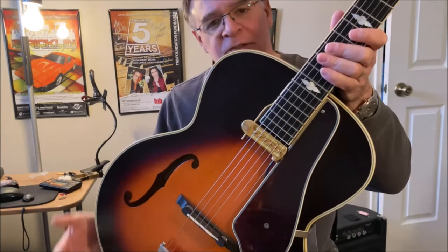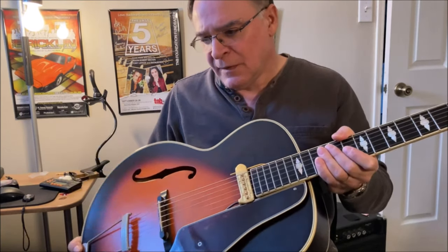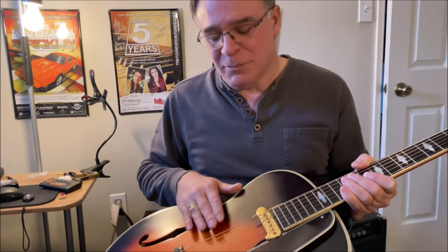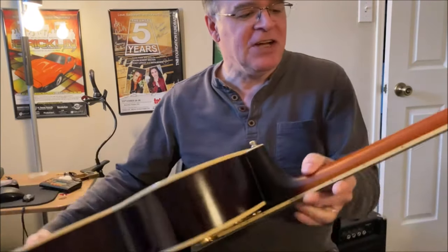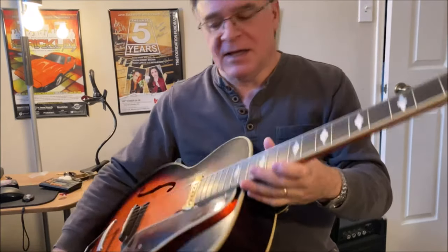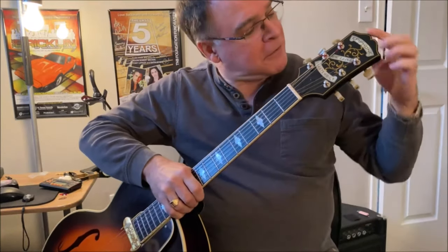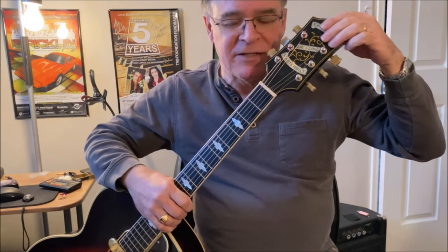These are budget-minded acoustic instruments. This particular one is the Masterbuilt Century Deluxe Arch Top. It's a used one from 2016. It has a solid spruce top, which is unusual for a budget archtop made in Indonesia. A laminated maple body. A very chunky vintage style sort of C-profile neck that I really like. An ebony fingerboard, supposedly a bone nut. It's a 25 and a half inch scale, and it has this fancy little design here that's supposed to look like inlay, but I'm pretty sure it's just a deco underneath some clear coat.